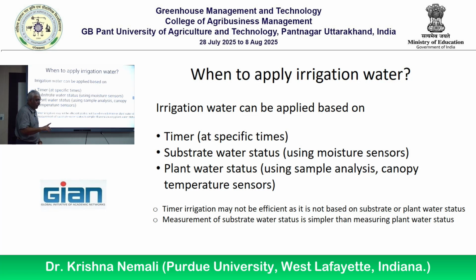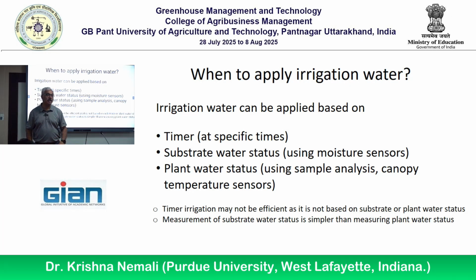All right. After the irrigation methods, what I want to tell you is, how do you know when to irrigate? Right? There are 3 methods to know when to irrigate. This is a very important question. People almost always make a mistake here on when to irrigate, because most often they follow what? A timer.